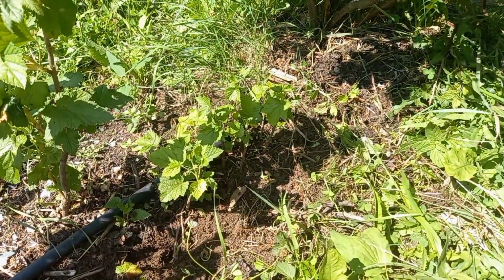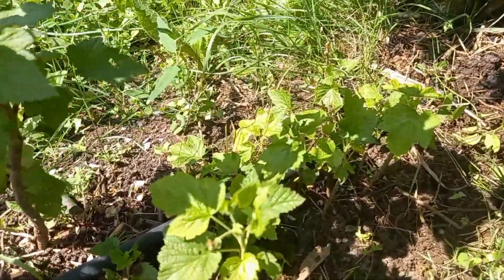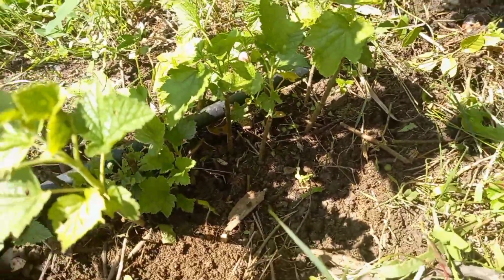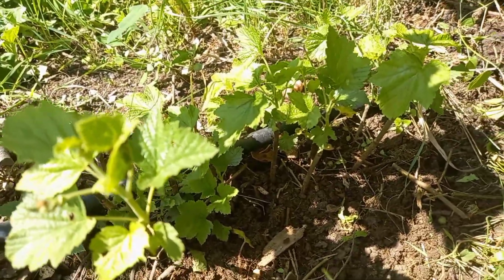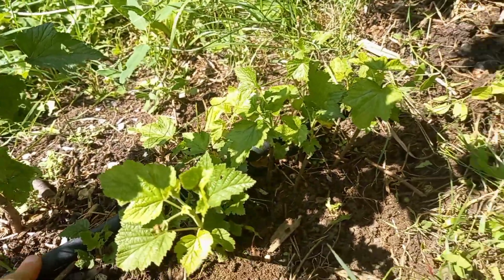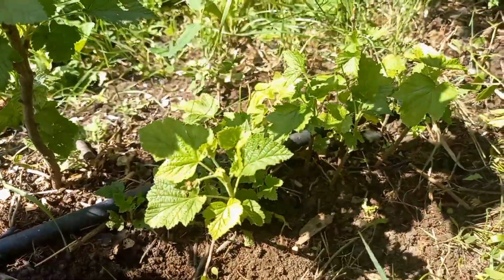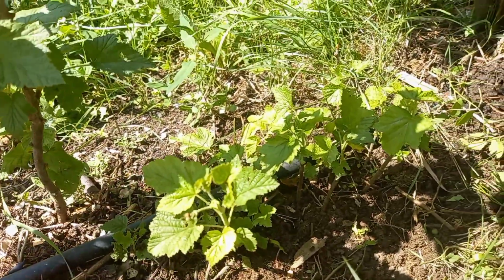So this is where it all begins. Those little sticks in the ground are cuttings from the growing tips of the black currants I showed you a moment ago. They were stuck in the soil directly. Here's a drip line, but we haven't irrigated yet this year. And they're just stuck in the ground 2 or 3 buds in.